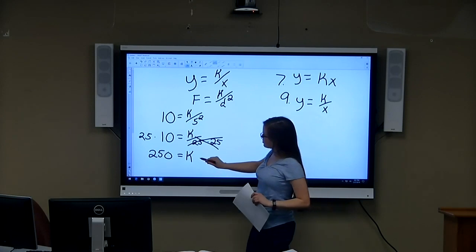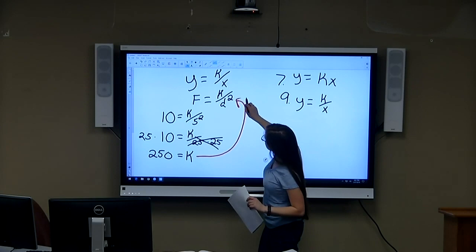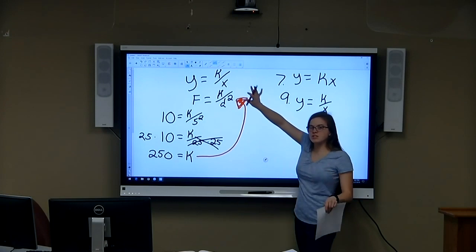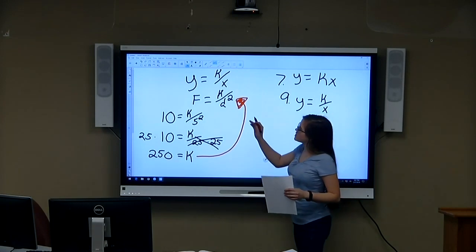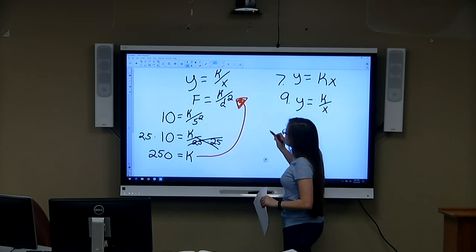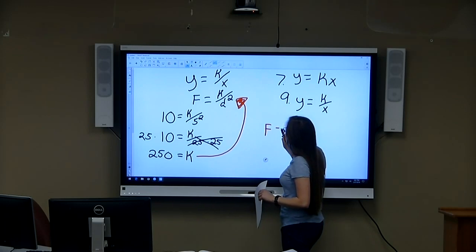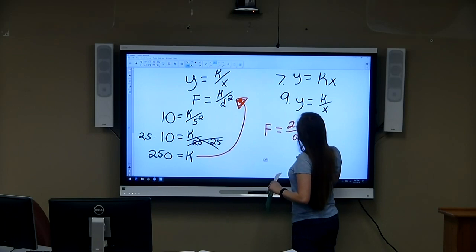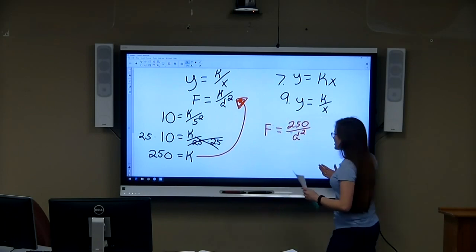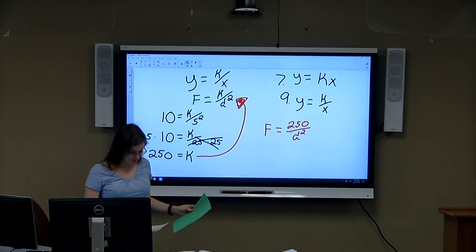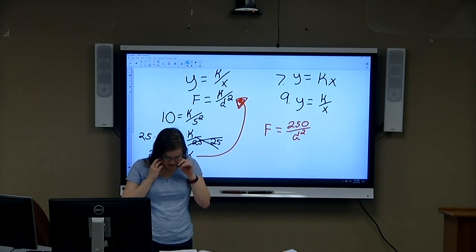But for your answer, once again, you want to take this and plug it into this equation. Make sure you're not plugging it into the y equals, because this question isn't using y equals, it's using these variables. So that would be wrong. Your answer is going to be F equals 250 divided by d squared. And that's all there is to it. Most of the rest of the problems in this chapter have that same feel.